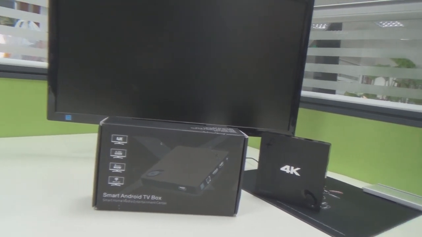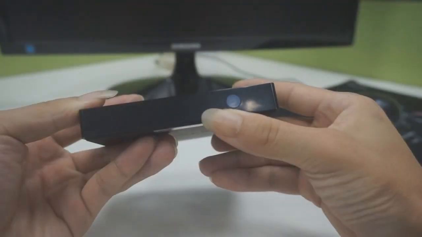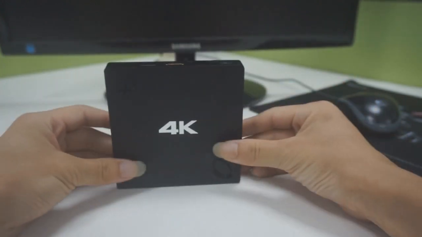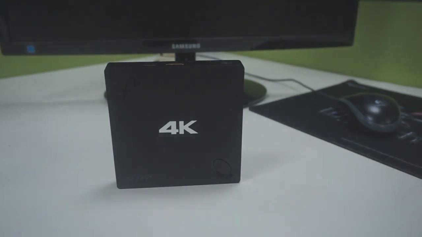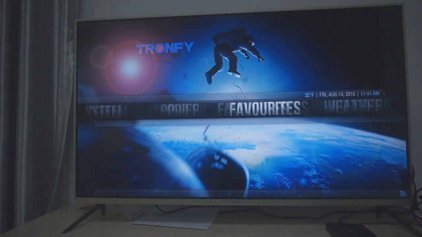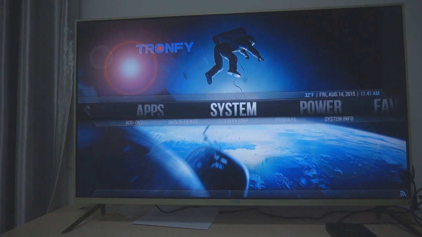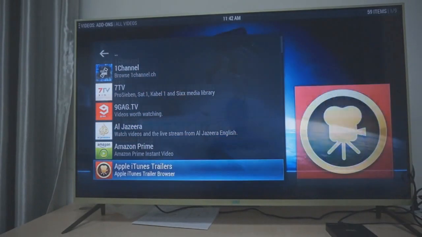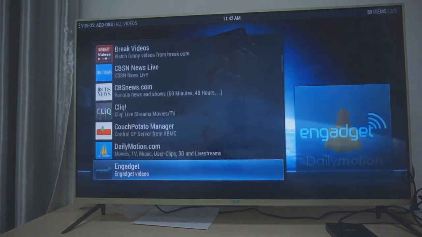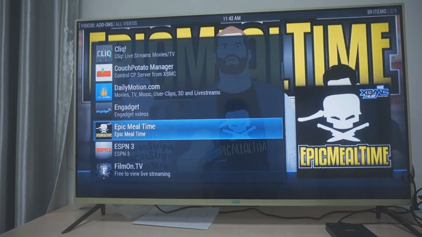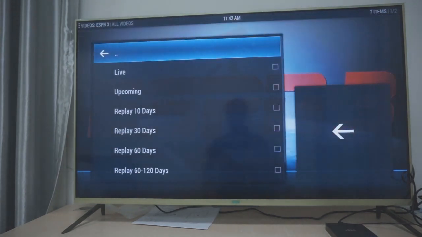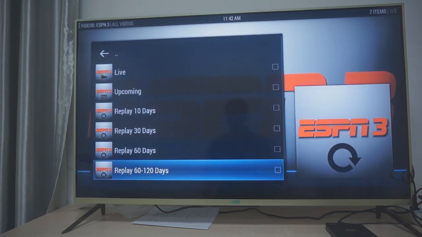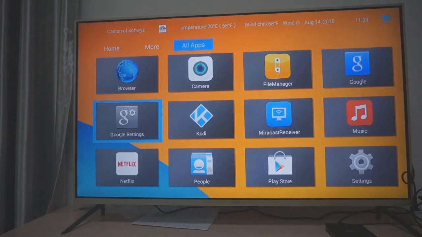It does not have the most exciting specifications, but the price is much lower than MX4, which is about $40. This box comes with 1GB DDR3 RAM and 8GB eMMC ROM, running Android KitKat 4.4 with H3 Allwinner chipset. And like MX4, it supports 4K and H.265 video decoding as well, which is such a bargain when you think about the low price.